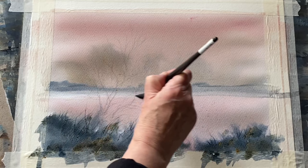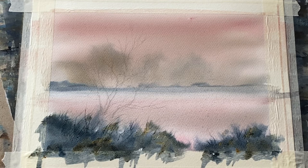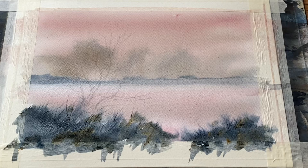My wash is still just damp, so if I keep my brush dry, I can just soften back the riverbank and add a little bit more dark across there before it dries. And the last thing I'm going to do is sprinkle a little bit of ordinary table salt into the foreground.